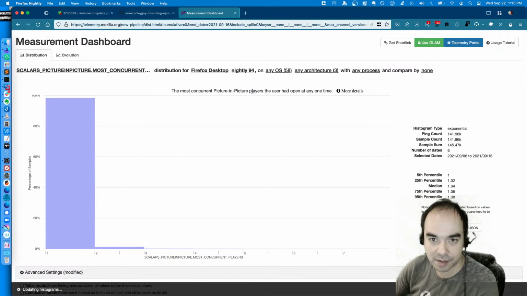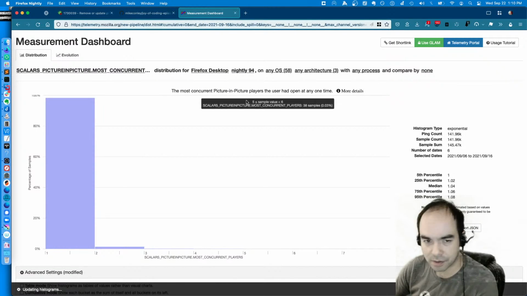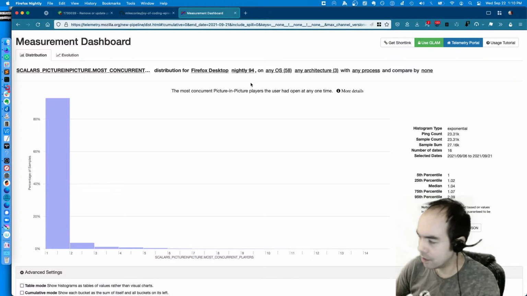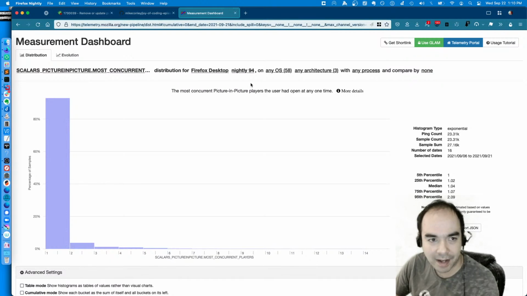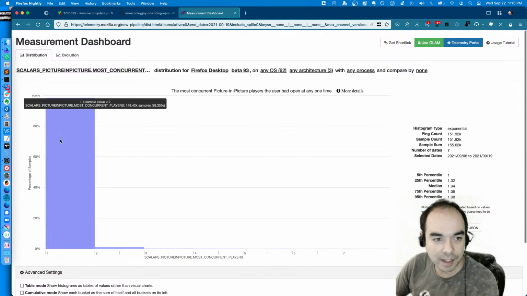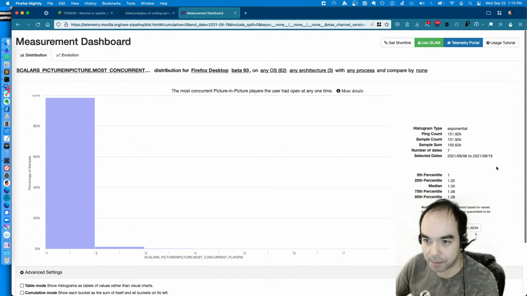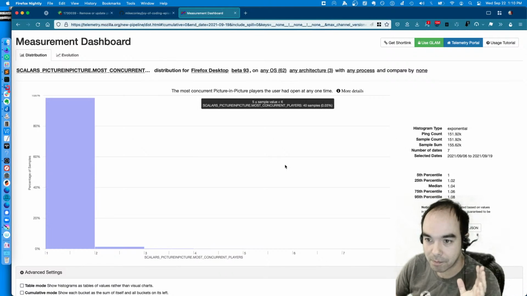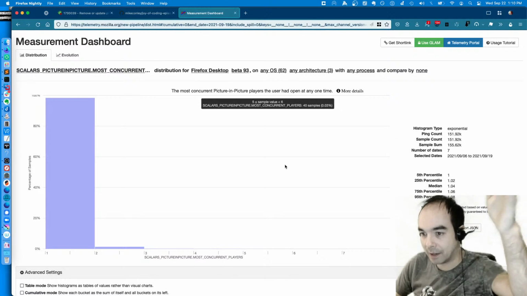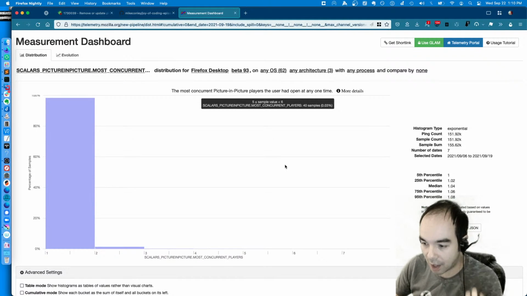We can't look at release because I think there's a problem with viewing release. Either we don't collect this probe on release, or we just don't have access to the release data here. But at any rate, we can look at nightly and we can look at beta. And we can see that the vast majority of users, or the vast majority of clients, I should say, because there can be multiple users per client and multiple clients per user. You can't really map one-to-one the number of things sending a telemetry packet to people. So we're going to use the word client.